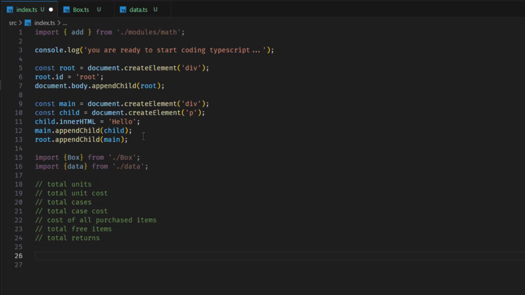Once you see the first couple of these, it'll just be a rinse and repeat kind of thing. So we won't do all of them, but we'll cover all of the basics.